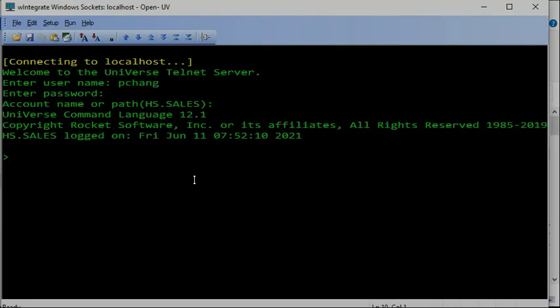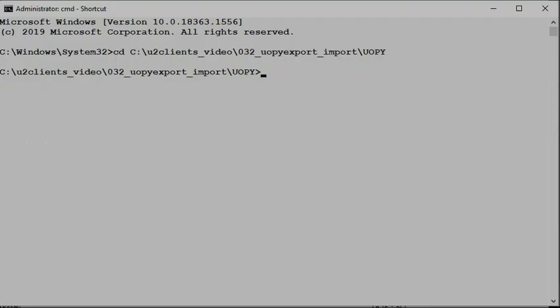First, I need to create two very simple temporary files. I already created them. One is called test2, and it has nothing in it. Another is called test3. Whether it is a static file or a dynamic file doesn't matter. I created them so I can try to export and import the data to this sample data file. So first, I would like to use the first one. The first demo will be export.